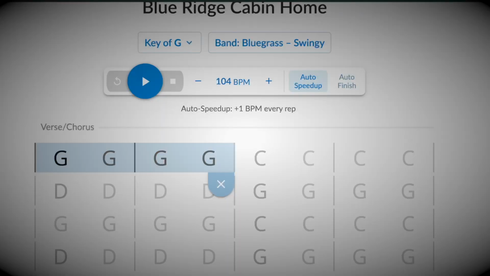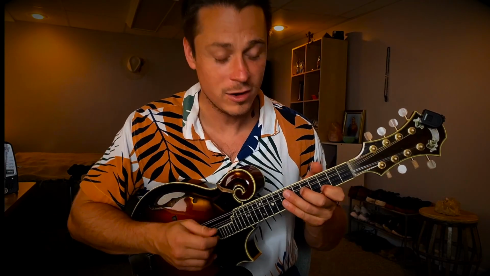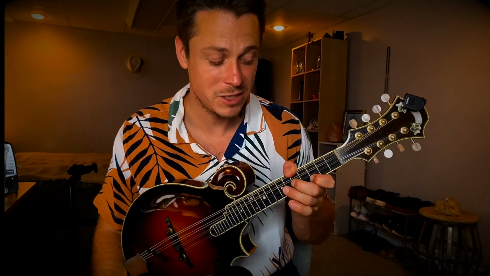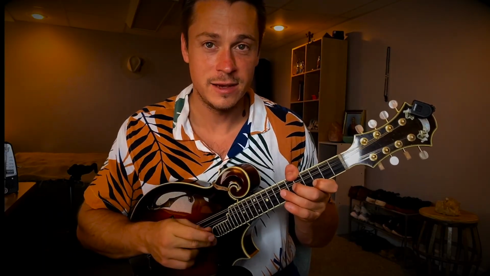Now, what do we do with that one lick? If we got it over a G chord, what's the next chord? C. How do you take that lick on a G chord and move it to a C chord? We talked about this in the beginning of the video. Think about that. And if you don't know, I'll tell you again, but try to memorize this.